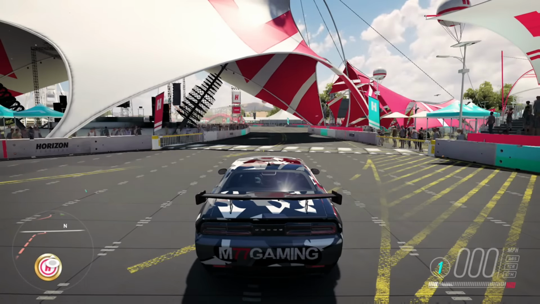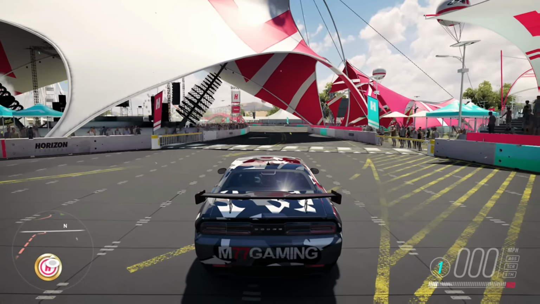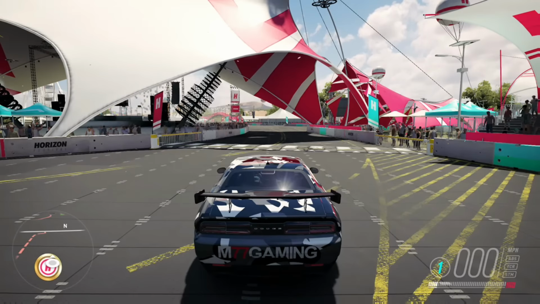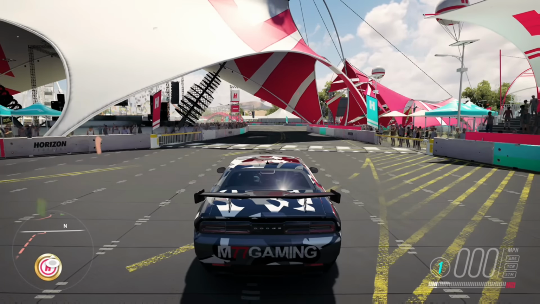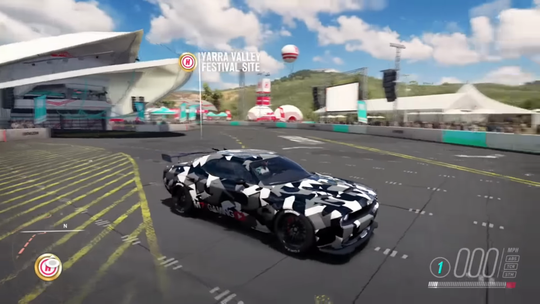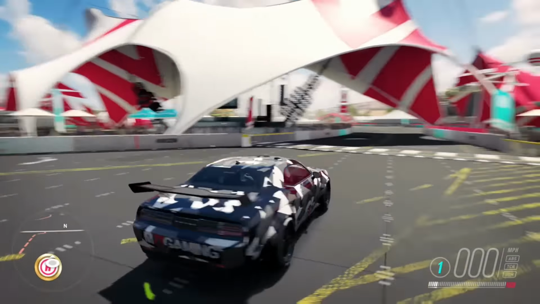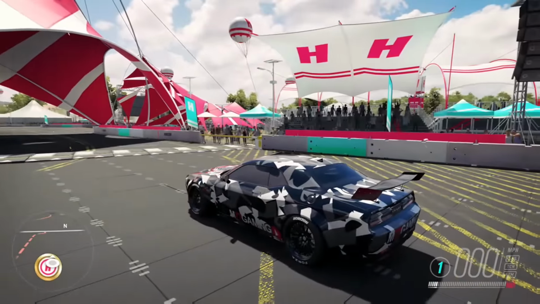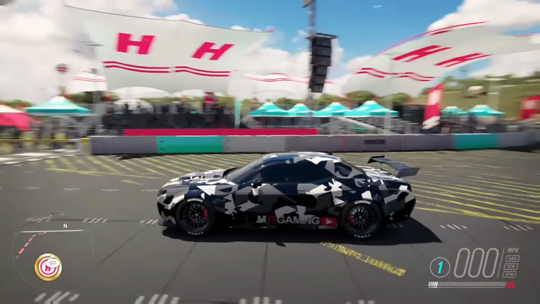Now, what I'm doing, I'm not actually using the auction house. The auction house comes a little bit later with this method, but it's all about making designs for cars. Now, I'm not really the best designer ever. I know there's some crazy designs out there that people spend hours on and they look phenomenal.